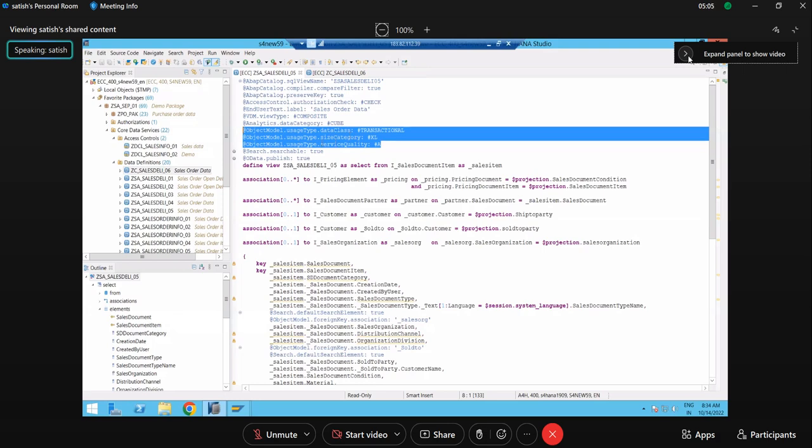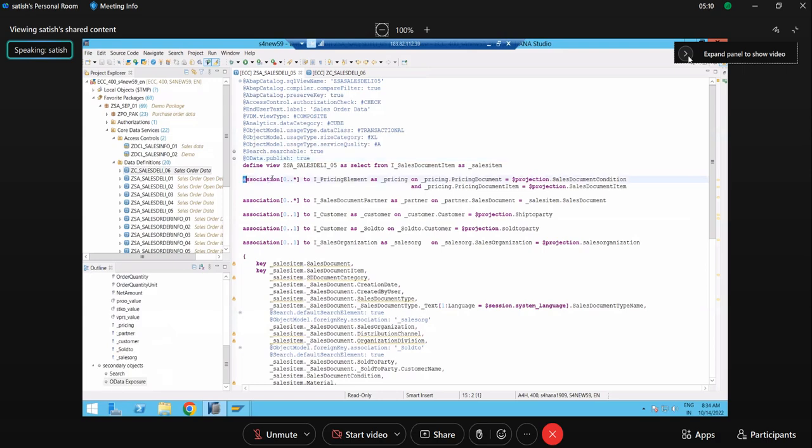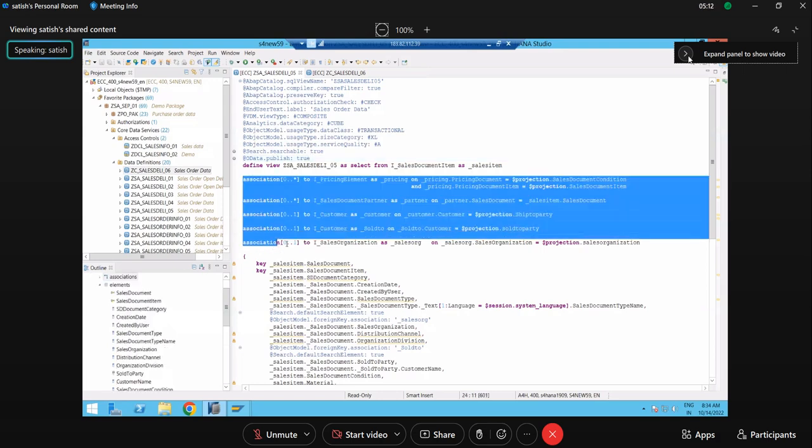This is related to performance, and the main question comes with associations. What is an association? How can you use associations? Which type is preferred: are joins preferred or associations preferred? Obviously association. What are the benefits? We can expose the complete structure. It acts like a left outer join. We can use runtime conditions on the associations. All these things can be specified, guys.